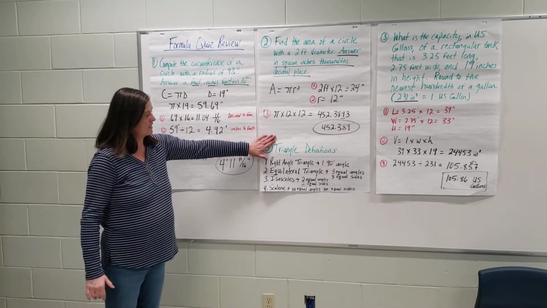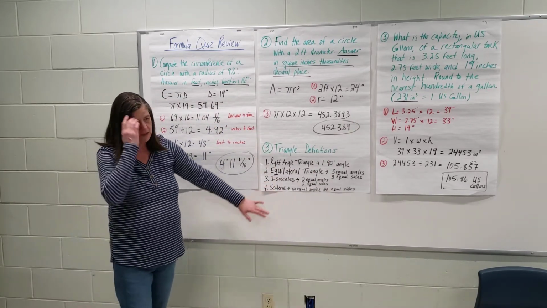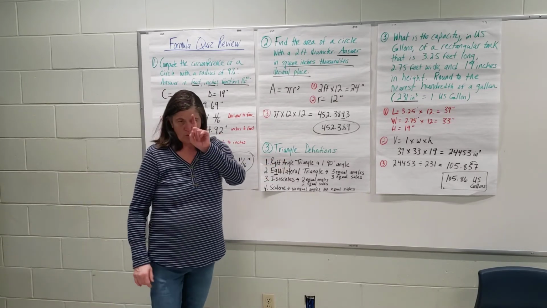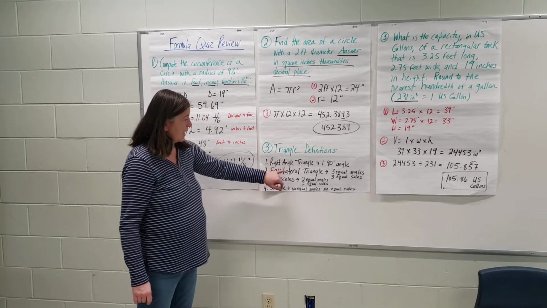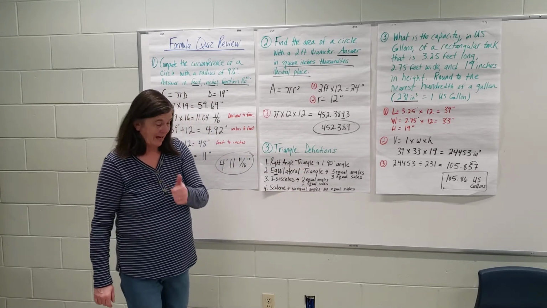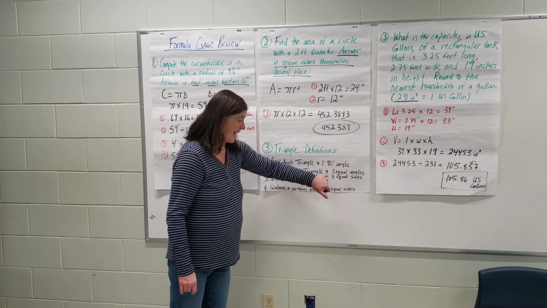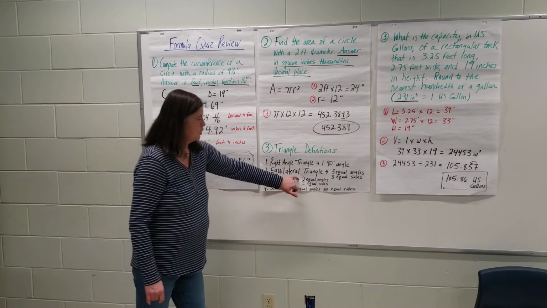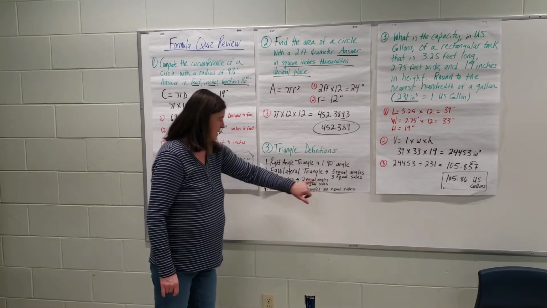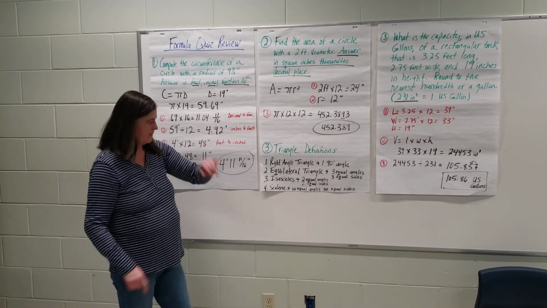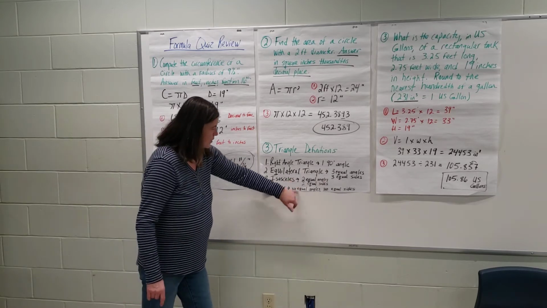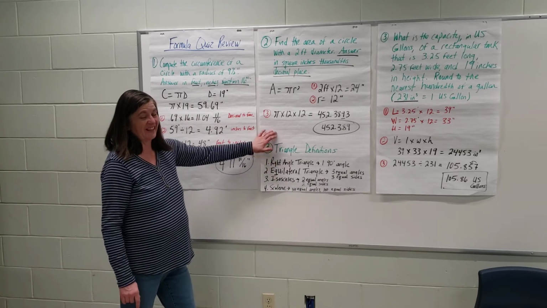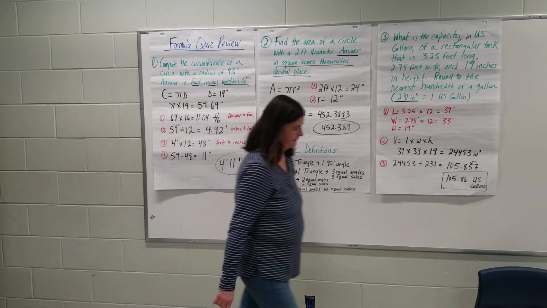Okay? There's going to be some triangle definitions on this quiz. Right, again, they're on your formula sheet. So a right angle triangle has one 90-degree angle. An equilateral triangle is just like it sounds: 3 equal angles, 3 equal sides. An isosceles triangle, 2 equal angles and 2 equal sides. And a scalene is all over the map, like me here right now. No equal sides, no equal angles. Okay? So there'll be at least one of those definitions on your quiz.